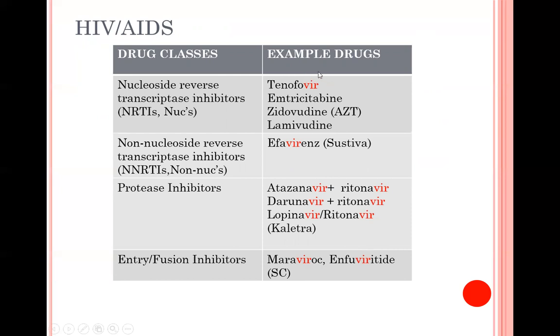But do notice tenofovir, efavirenz, atazanavir, and notice these are combination drugs, and enfuvirtide. I'm probably pronouncing all of them completely wrong, but also maraviroc. So all of these have "vir." That should be something to help trigger you that these are antiviral drugs, and you are obviously most likely going to know that your patient is HIV positive, and they'll have their list of drugs.